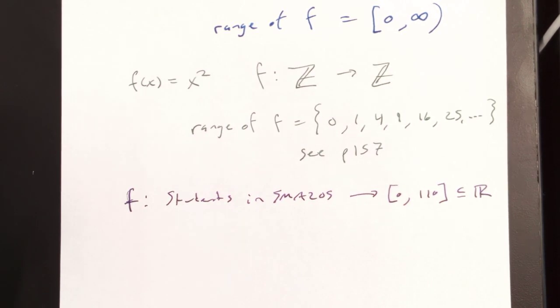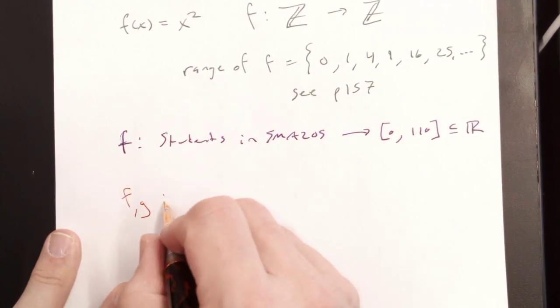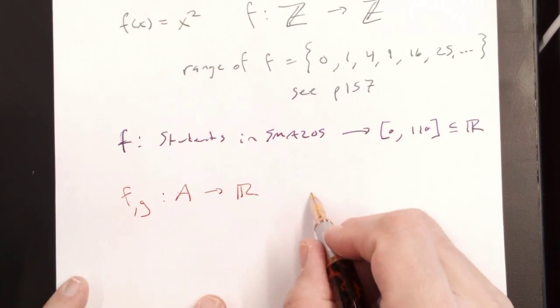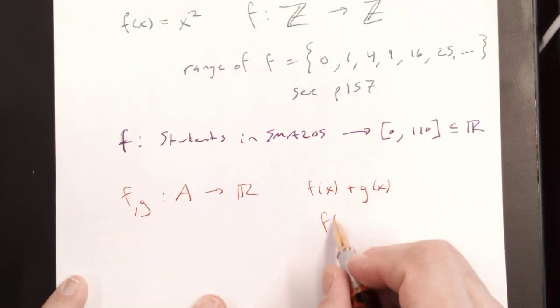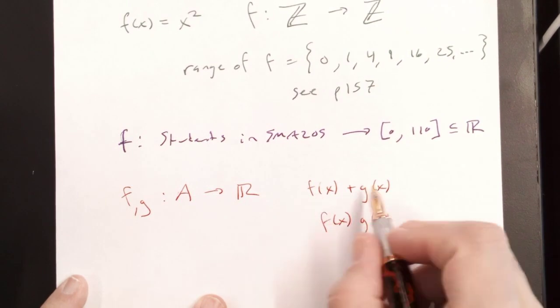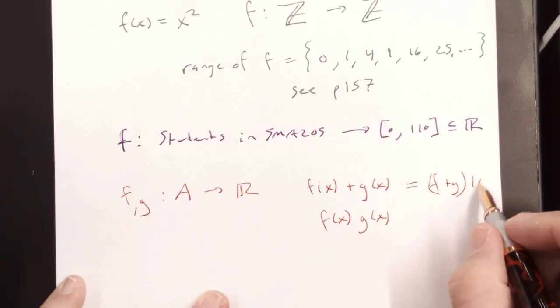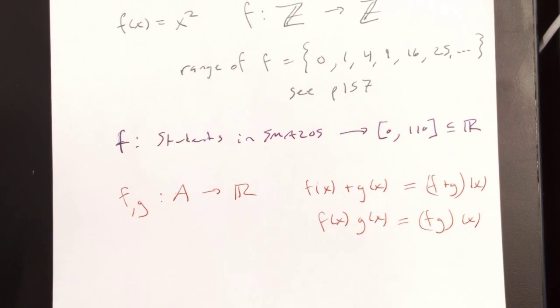Reminders from algebra. If I am working with numbers, then I can add functions, I can multiply functions. And I remember doing this in my algebra class. If I have two functions, f and g, that start in the same set and go to the real numbers, then I can write f of x plus g of x, or I can write f of x times g of x. I'm either adding numbers or multiplying numbers. We'll define the function f plus g. We'll define the function f times g this way.